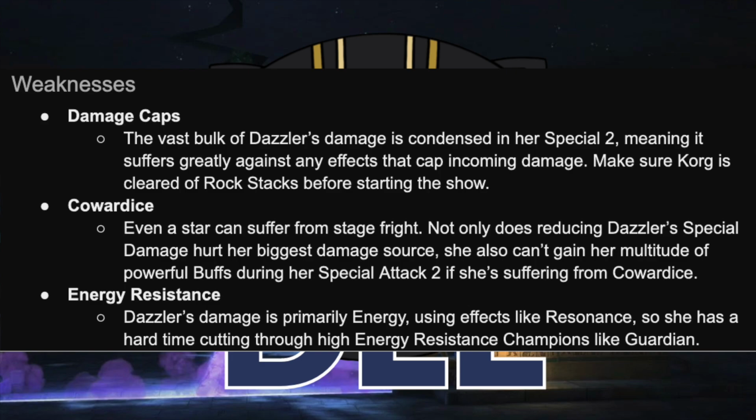Weaknesses, like it says here, damage caps. Pretty much all of her damage is specifically in her special 2, and the red numbers attached to it are based on damage dealt, right? There's a decent number of hits in the special 2, but a lot of the damage is specifically in the final hit. If something is capping your damage or otherwise limiting that special, it's going to feel much, much worse.